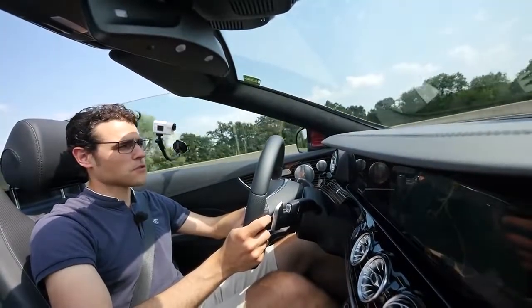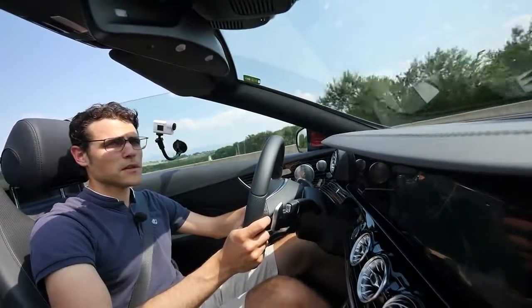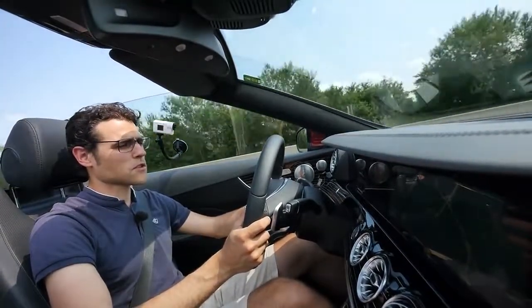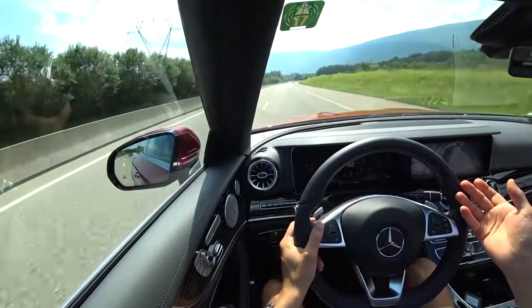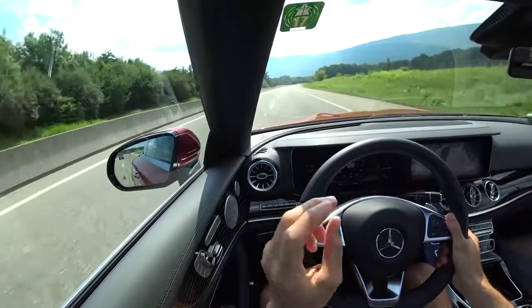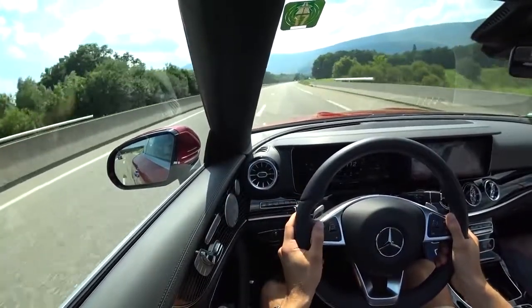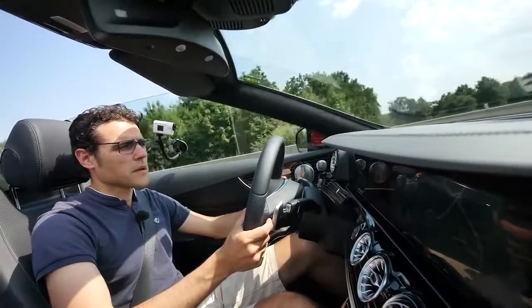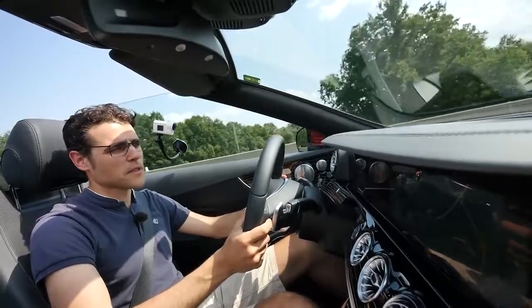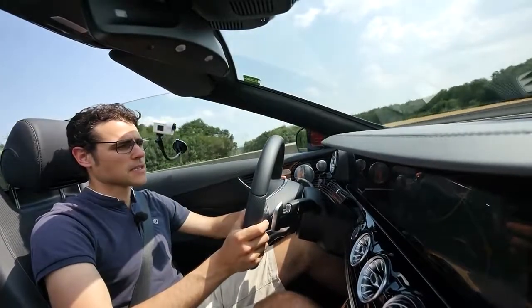However, if you want to do some overtaking maneuvers, you still have the power also in normal driving mode. For example, if we go from 90 to 110, let's go. That's it, 113. And I mean, you always have enough power also with this four-cylinder engine. And if you would rather let it roll and use it for cruising, it's no problem anyway.